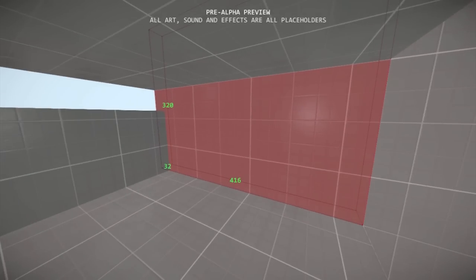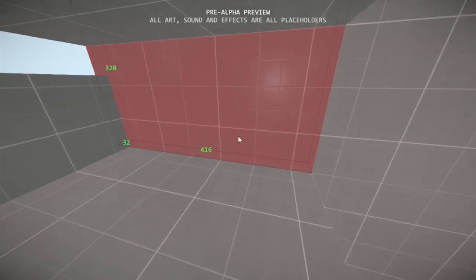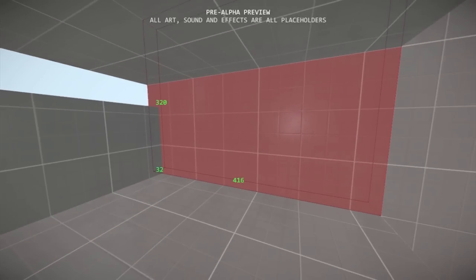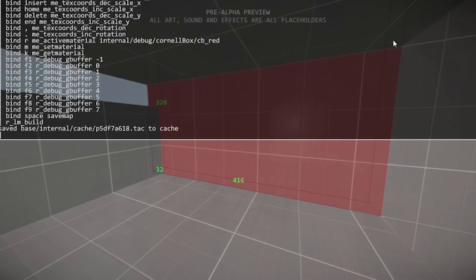So we've actually got a separate tool that is the content browser at the moment. I won't bother showing it. It's a separate app. We're most likely going to keep it as a separate app so that you can put it on a second monitor or off to the side that's not impeding your view in the viewport and blocking things. All it basically does is just spit across path names and things like that into Reflex, so you'll be able to see the commands that it's actually putting into the console for me.